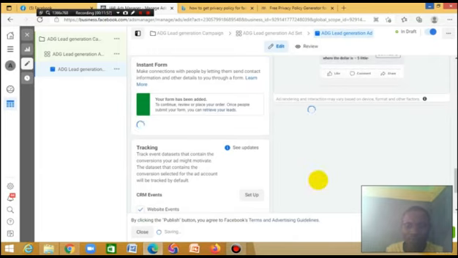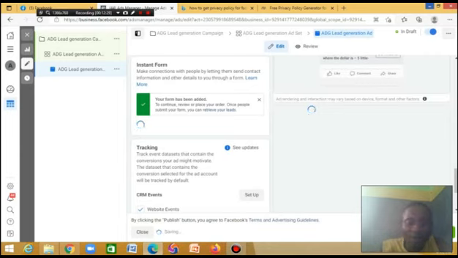Fine, our form has been created. So what happens now is that when people see this advert and click on it, it's going to take them to that page that we created, the form we created. It's going to ask them for their contact details, that's their name, phone number, and email. Once they submit the form, it's going to take them to the thank you page. There we congratulate them and ask them to click on the button. Once they click on that button, it takes them to WhatsApp where they can drop us that customized message.